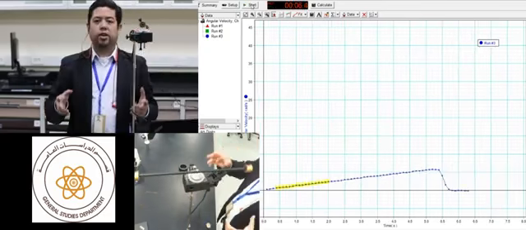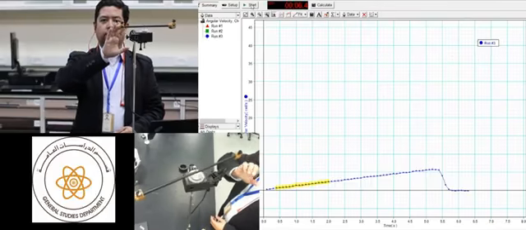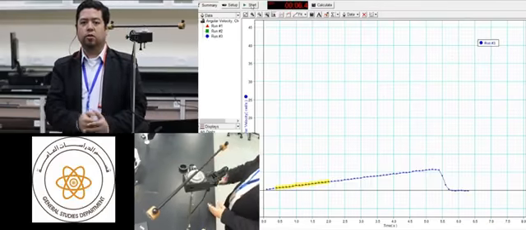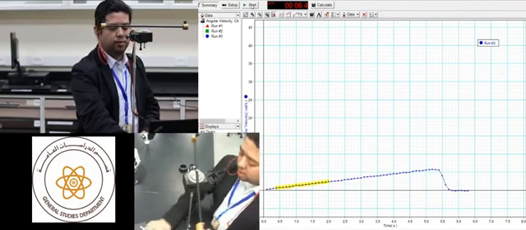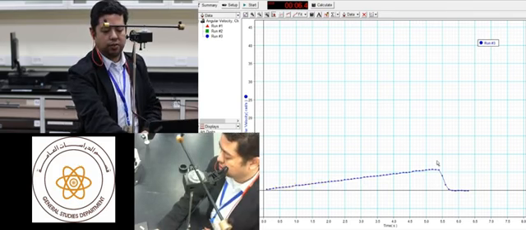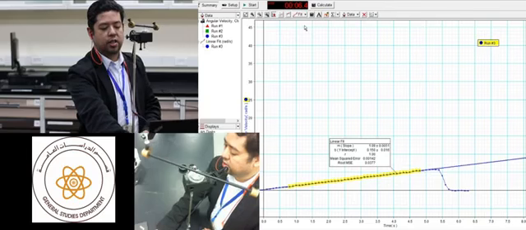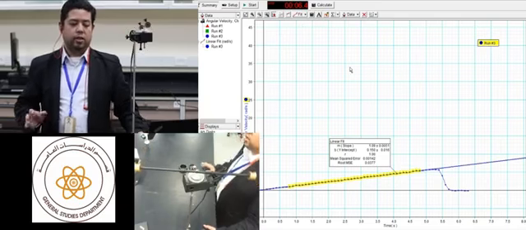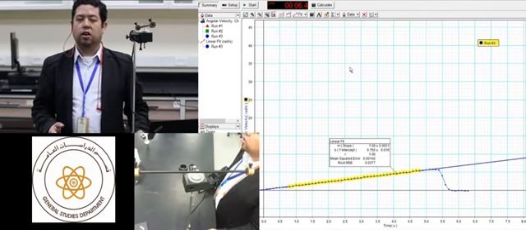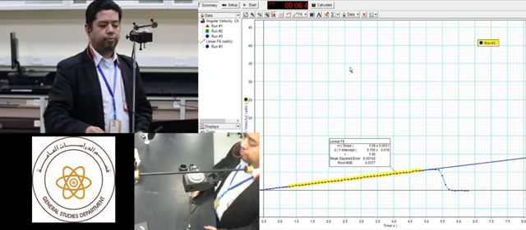Now, make sure that when you are doing the experiment, you try not to bring your face very close to the rotating object so that you don't get injured. Once that is done, again, we select the positive slope of the line, the straight line portion. Go to Fit, Linear Fit, and that's your third slope. You can now calculate the inertia of the mass and rod using this slope.